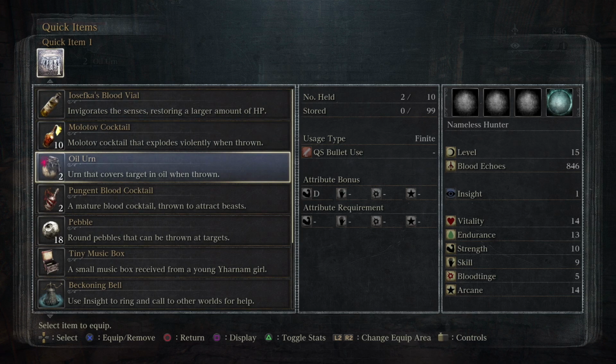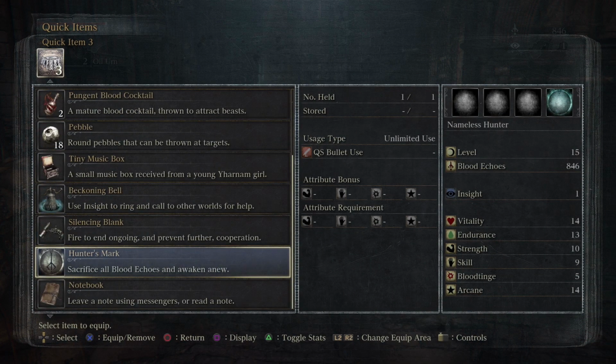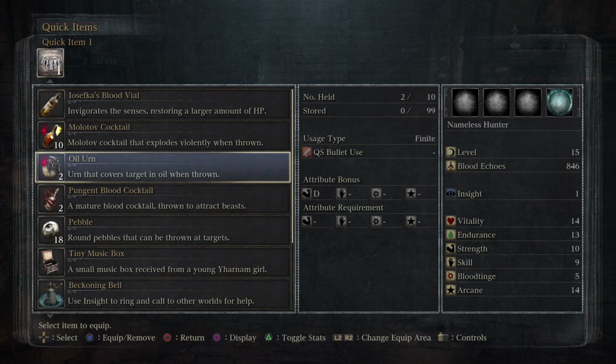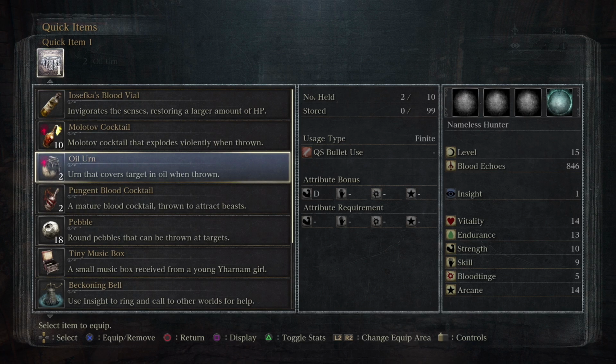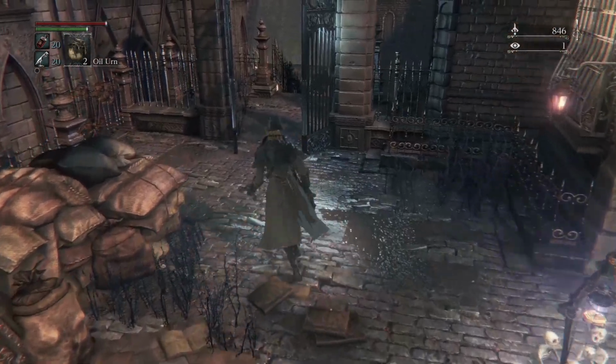So we're going to go ahead and equip a few items here. We're going to use the oil urn, which will cover our target in oil. And then we're going to use the Molotovs, which is obviously going to explode into fire when we hit them. And with the oil, it's going to make it that much more effective. You can also see that these items do scale. So you can see the star down there. The attribute bonus is an A, so it will scale with your arcane, which is really cool. I really like that.